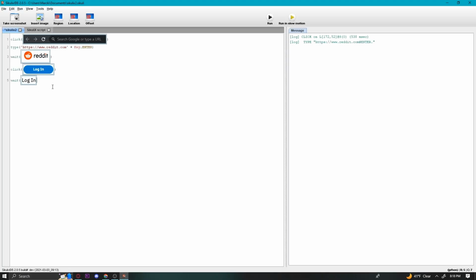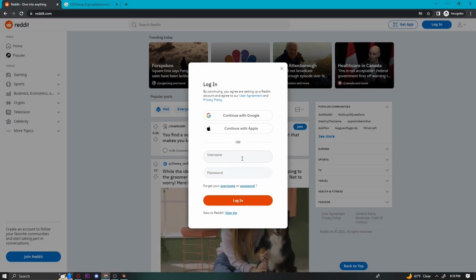So I'm just going to put a wait feature on the login. Once it sees this login, we can do click on username, right? So I'm going to take a screenshot of username, and we want to make sure that I don't click on the username beforehand, because you see how it kind of zooms out. We want to make sure it's the page from before your mouse was hovering on it, because then it's not going to scan it because it's different, right?